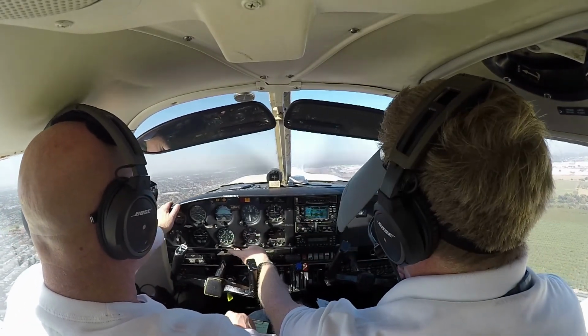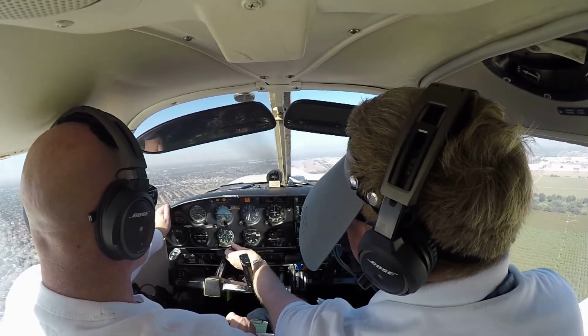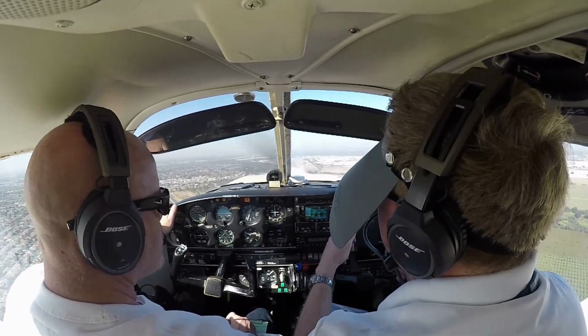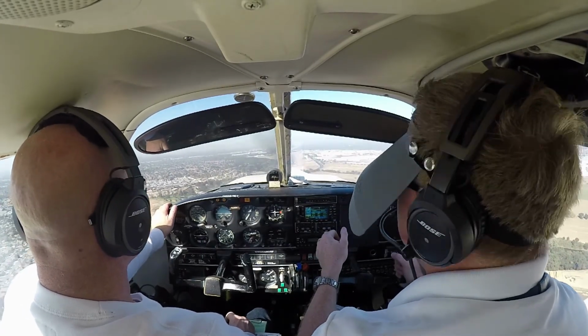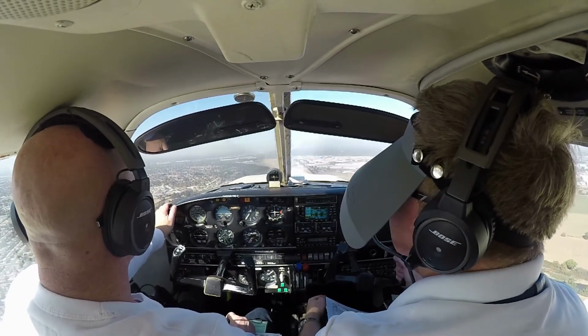So I'm going to go to our missed approach point and then fly 260. So I'm going to set that right there. There we go. Runway 28 right. Tower, 51 Tango is executing the missed approach. Cherokee 51 Tango, roger.